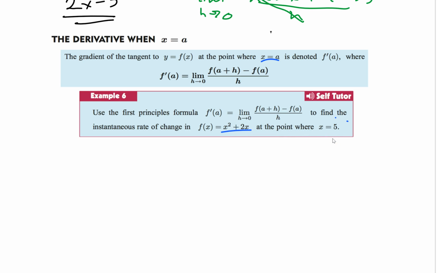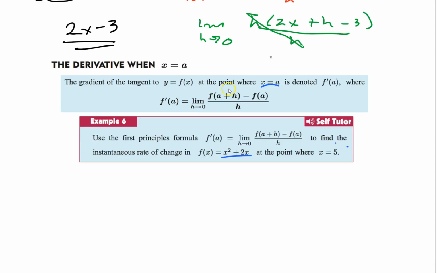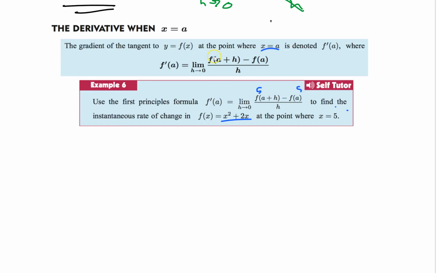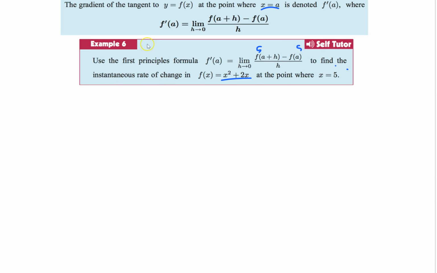There are actually two ways to do it. One way is just do what we've been doing, all that stuff, and then when you get here, just plug in 5. The other way is to use this formula they have here, where instead of x, you plug in 5. I'll do one like that so you can see it, but I'll tell you right now, it's not my preferred way. My preferred way is to do what we've been doing, which we know how to do: take the derivative, and then at the very end, plug in 5. But I'll try to do one real quick this way, because I'm kind of obligated to.